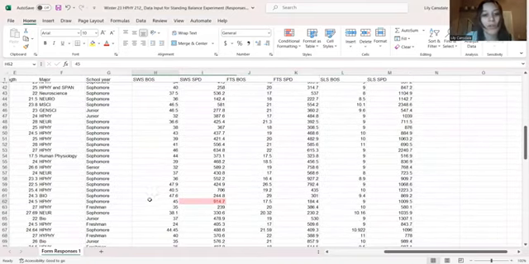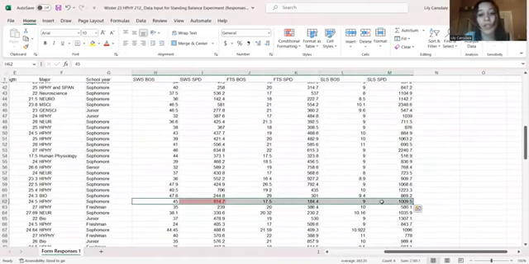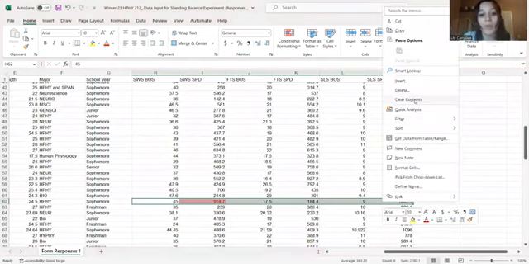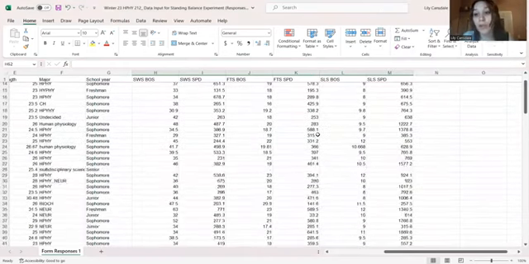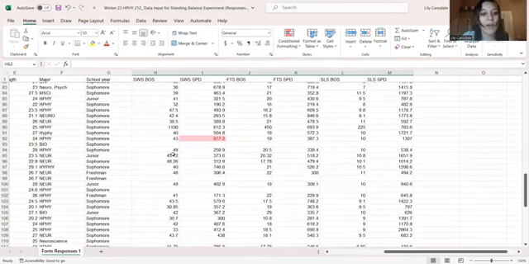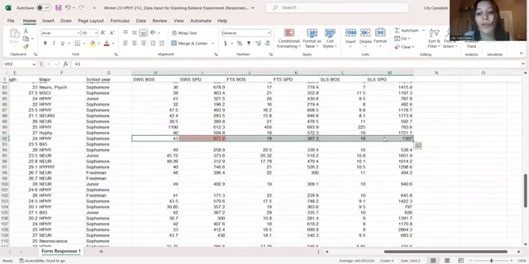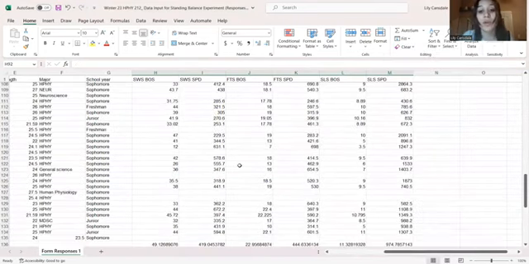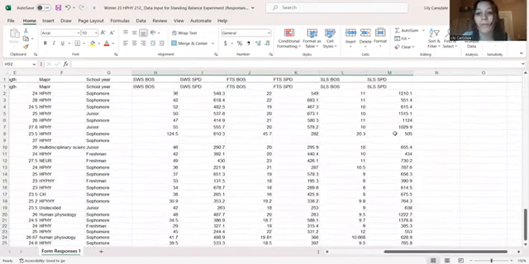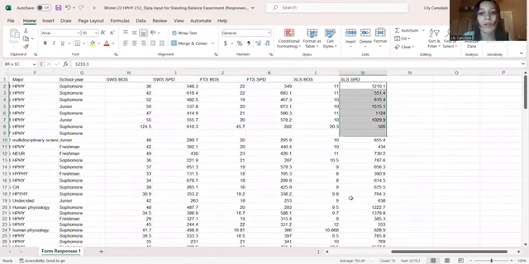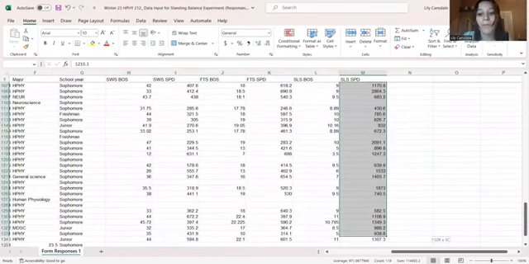And you will notice your averages and standard deviations changing. That's perfectly normal. They're going to change as you delete values. And at the end, once we've deleted all of our outliers, they're going to give us the averages and standard deviations that we're going to be using in our final lab reports. Perfect. So now I'm just going to do this last column right here.